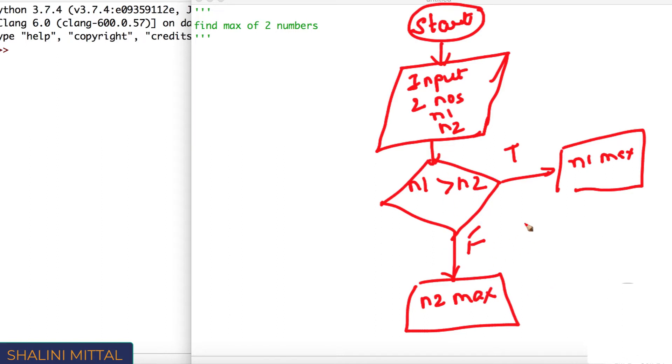Now this is a normal if-else statement where we write if n1 greater than n2, true, I do this. If it is false, I do this. And that's fine. That's a simple program. And then based on whatever it is, we are just going to stop our application.